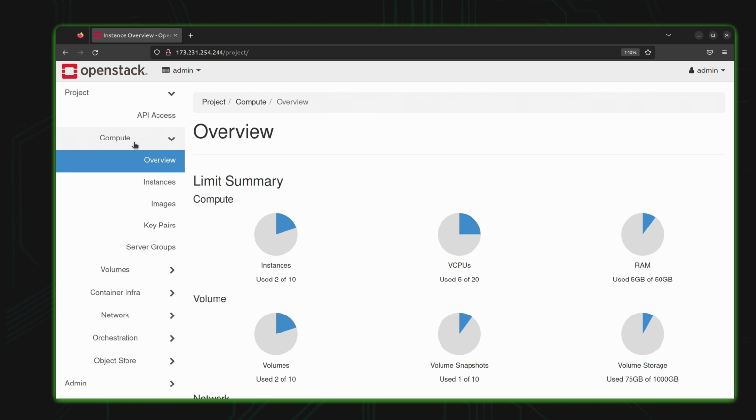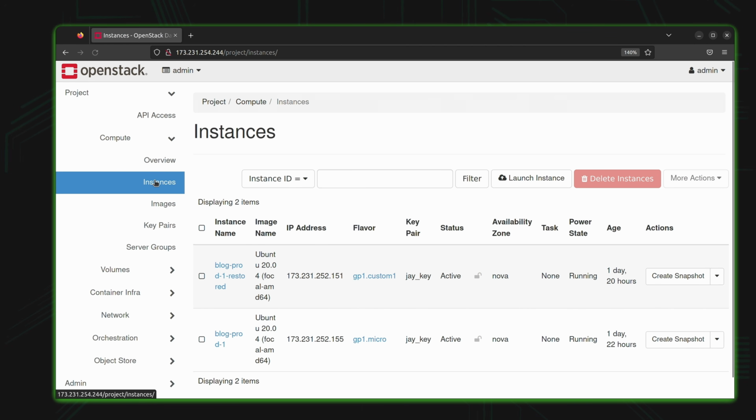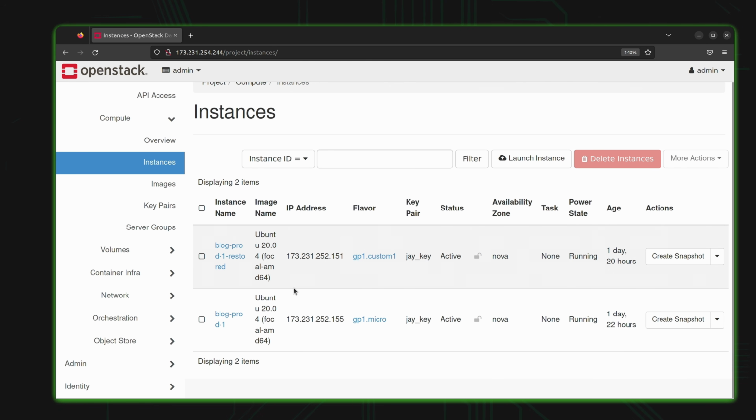Within the compute section, that's what we do. We build virtual machines. We have a section here for instances, and that'll show us the individual instances or compute instances that we have here within our cloud.